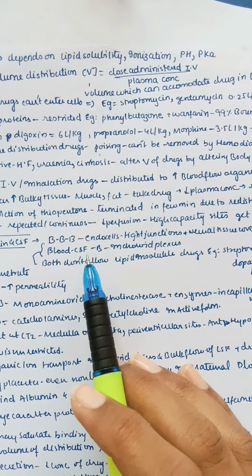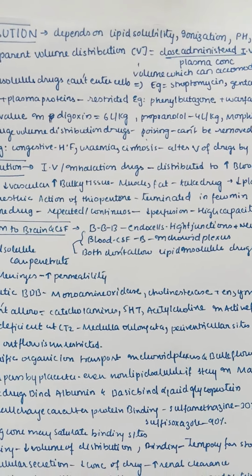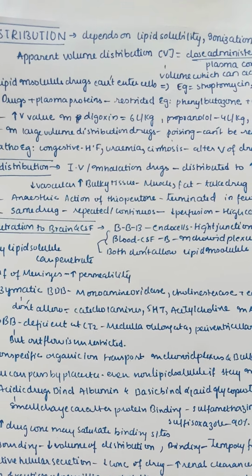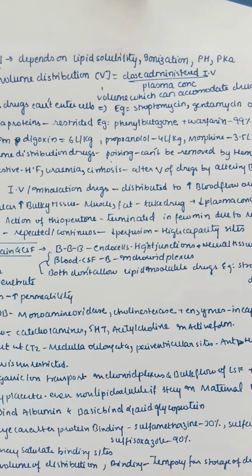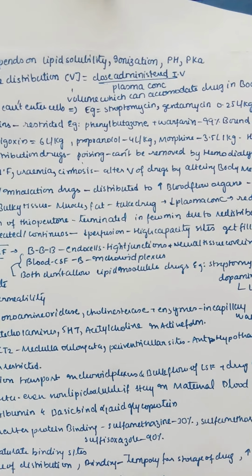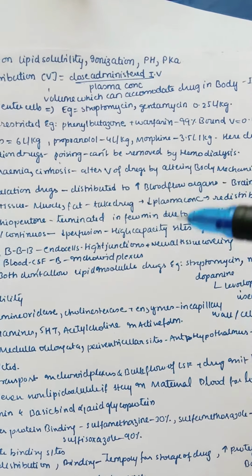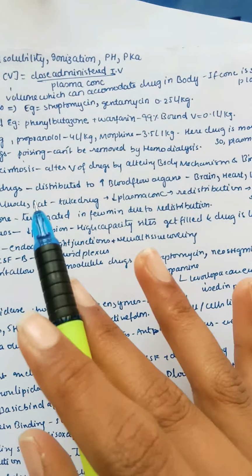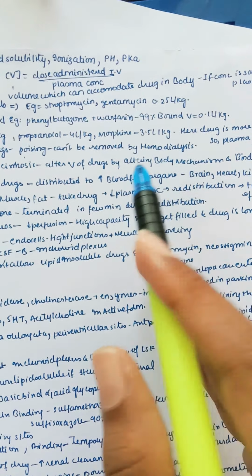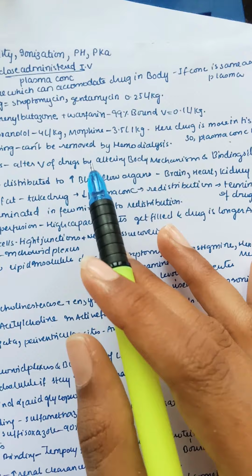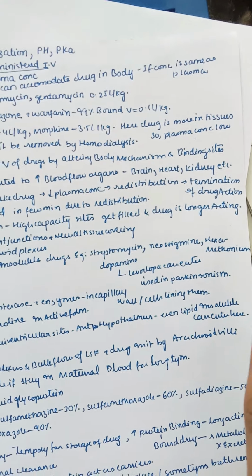So this is very dangerous in case of poisoning, where the drug is highly distributed in our body. In some pathological conditions like congestive heart failure, uremia, and cirrhosis of our liver, our body's normal physiological method is altered. That is, the membranes and their functions are altered. As all these are altered, the drugs are also affected, like where to bind and what to do. So the drug's mechanism also gets altered because of these kinds of diseases, and their binding sites are also altered.